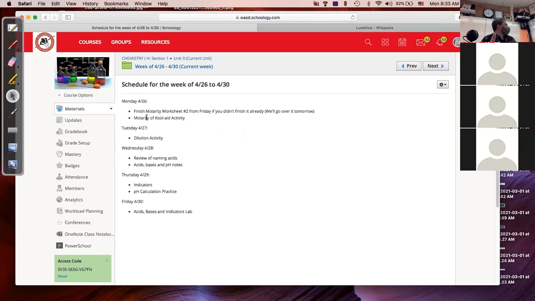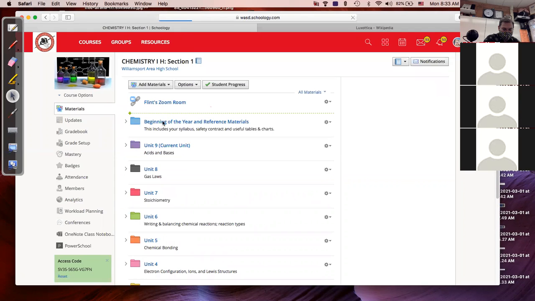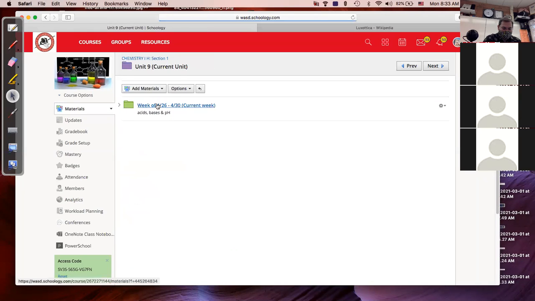And this, we're going to do a lab on molarity of Kool-Aid. So you picked up this handout on your way in, says honors chemistry, molarity, concentration, activity. If you're remote, let me see. I'll show you where this is in the folder. I could have just gone back. That would have been faster.